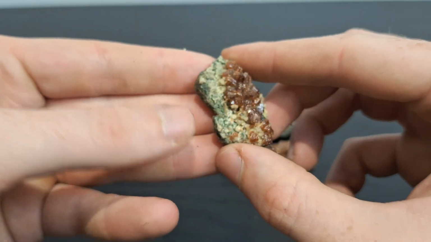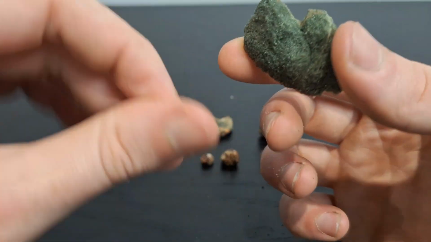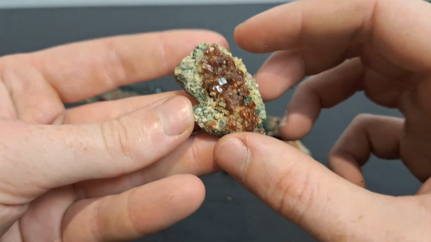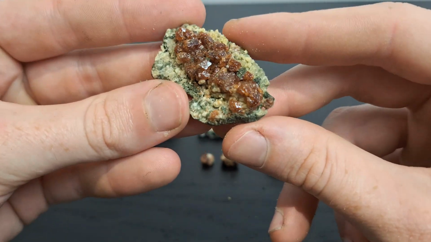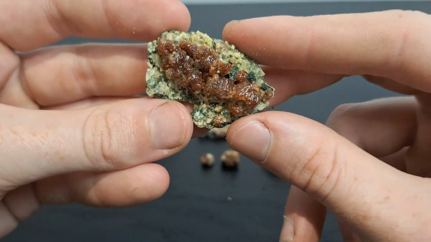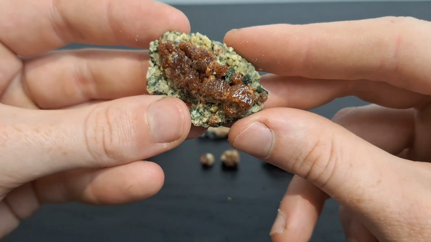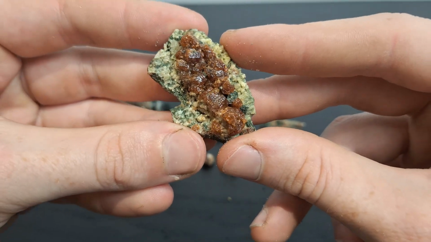And the matrix is slightly crumbly. You can see some of the dust, but it's still pretty solid. I might put a bit of glue on the back just to stabilize the matrix, to make sure this piece doesn't fall apart on me. I'll probably do that, but this is a wonderful garnet specimen. I am quite happy with this find.